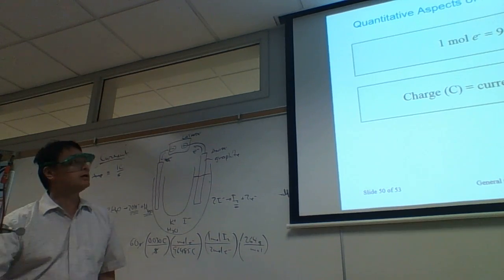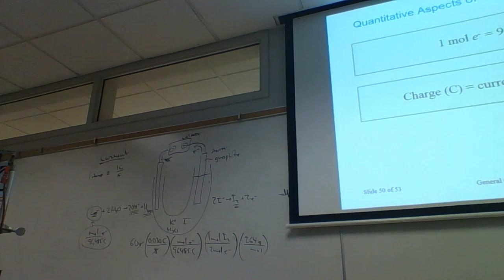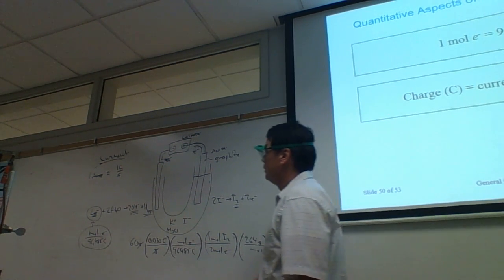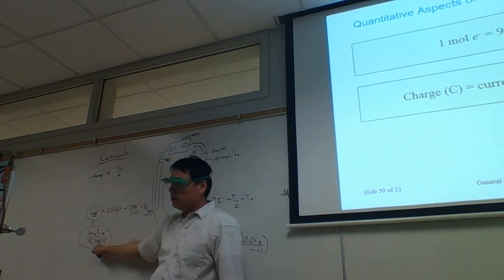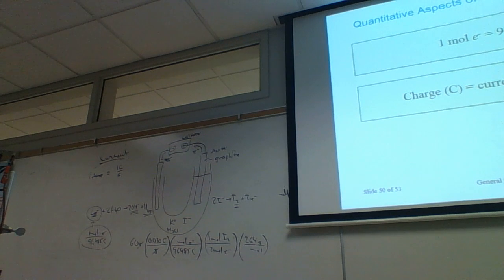It doesn't have to be an electrolytic cell. This has quantitative aspects of electrolysis. If we measure the current in a regular battery, we could figure out how many grams of reaction have occurred. And so stoichiometry with electrochem is easy as long as we know the definition of the amp and we know the Faraday. Now, Petrucci has this equation.